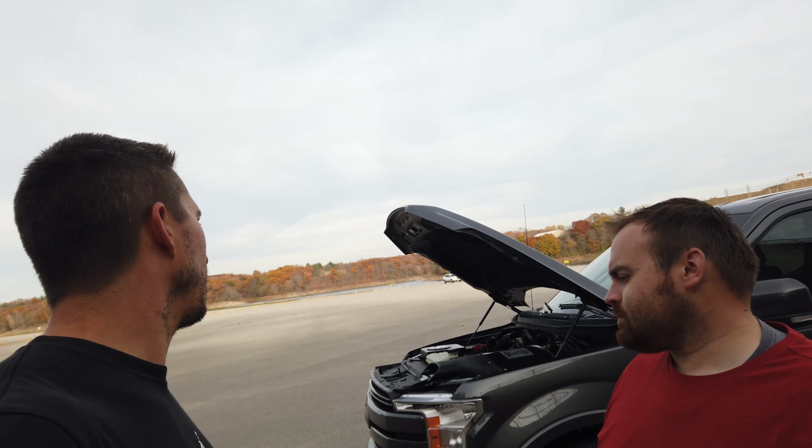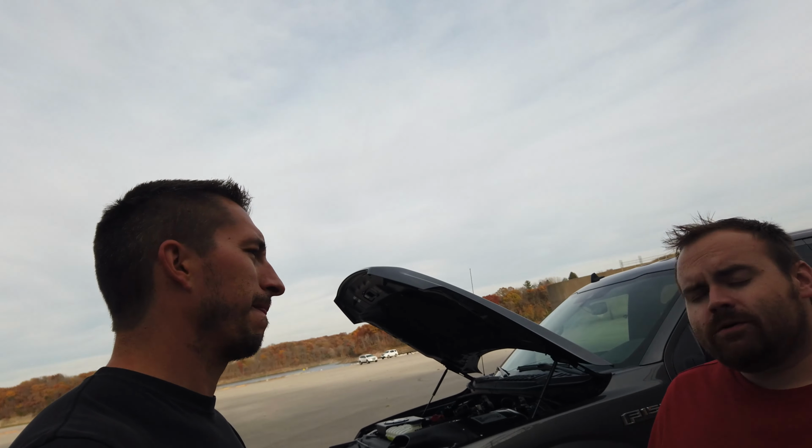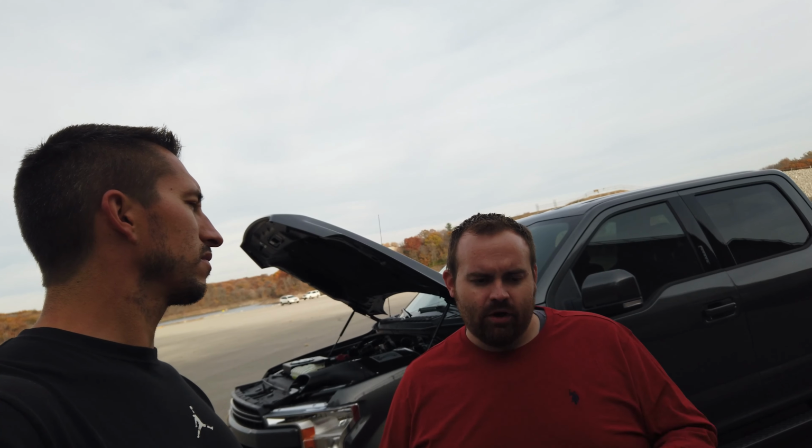Nice. You want to tell us about the fuel system? So yeah, it's got twin pumps, dash 8 lines, Aeromotive regulators, 2020 GT500 fuel rails, and FIC 1000 injectors in it currently. Did you have to use the GT500 rails, or was that just the option you went with? To make things easier, it just made sense to use the GT500 rails and then be able to plumb the direct injection regulator from that into those. And then I have to use another regulator.